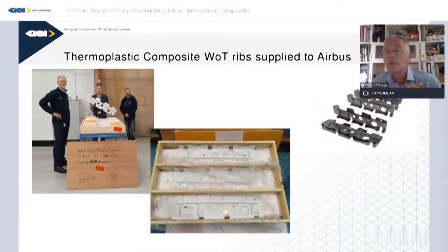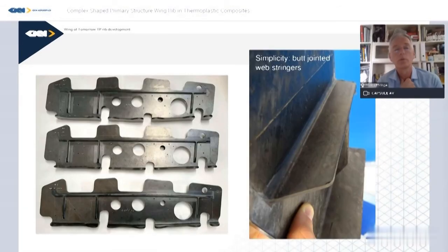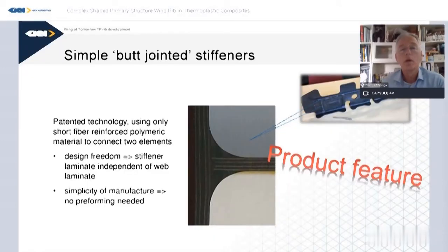How has it been connected to the rest of the structure? Yeah, so the connection between the rib and the top cover, as it's called, and the bottom cover, the panels, is with bolts. So there are bolts going through the two flanges of the rib, the bottom flanges of the rib, and there are also bolts going through the top of the vertical web that connects the rib. And I'm not sure if I have a picture here of the bolts attachment, yes, you can see some holes here.